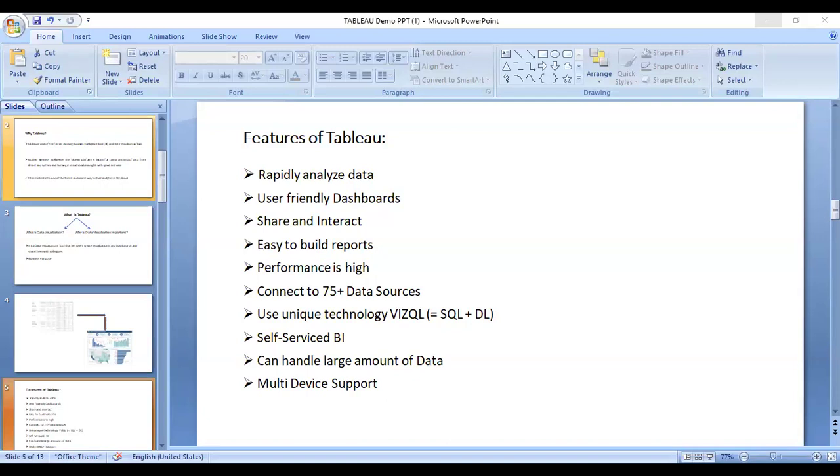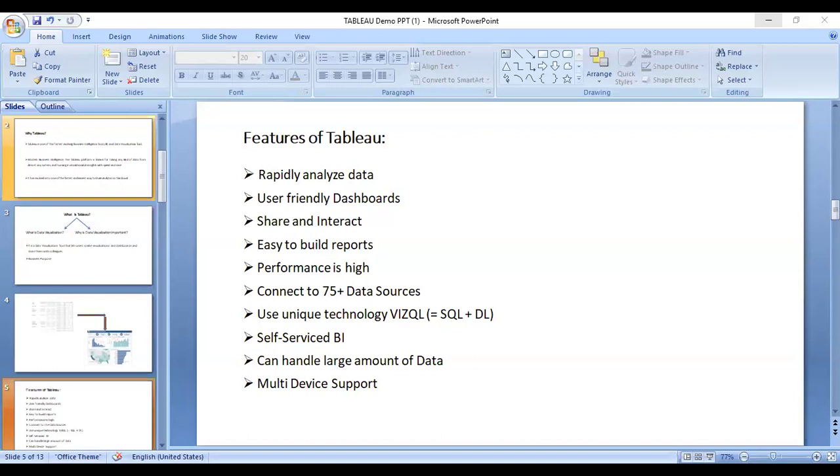Also we'll discuss the file extensions in Tableau. For example, while saving a PDF document, it is saved as dot PDF.